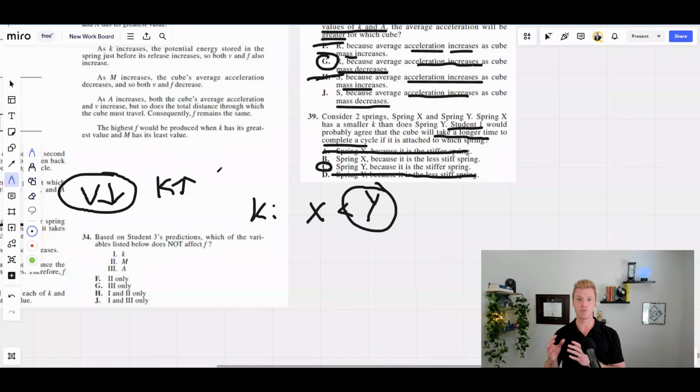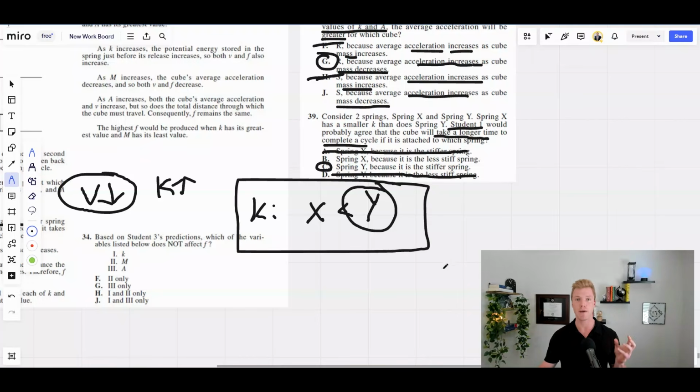Again, the 2 things here are the approach to these yes, yes, no, no questions, but also these little shorthand notes. This problem became much more straightforward because I wrote out all of these little things and I was able to go back to them as we process through the rest of the question. And it made it so that 1, I didn't have to think as hard and I was way less likely to make a small mistake and get this question wrong. And 2, I was able to save a lot of time from having to go back through my thought process and rethink about what I just said a few seconds ago.